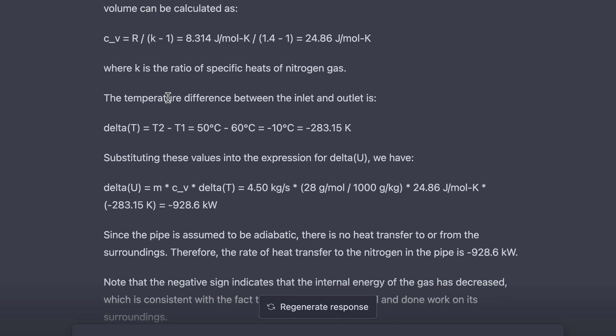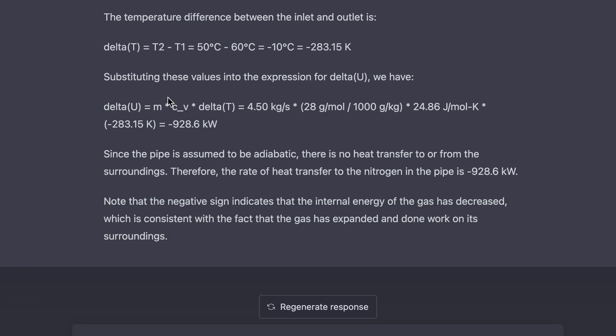And I tried correcting it a couple of times. For instance, it was using ideal gas equations for water, and I went ahead and said you can't do that, water is not an ideal gas. And the software is like, yeah, that's correct, thanks for correcting me. So let me try this approach. Then another wrong answer. And I would correct it again, say that doesn't make sense, the final pressure needs to be equal to the atmosphere plus the weight. Like, oh, that's true. And then it tries again and once again, wrong iteration, wrong answer.